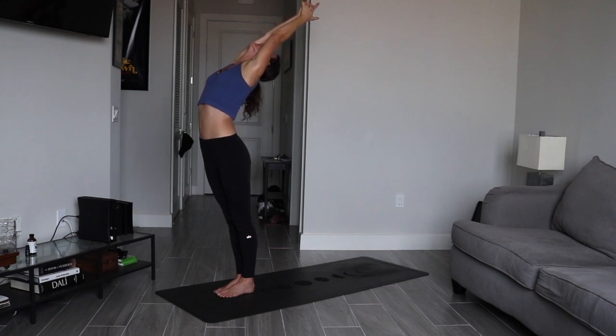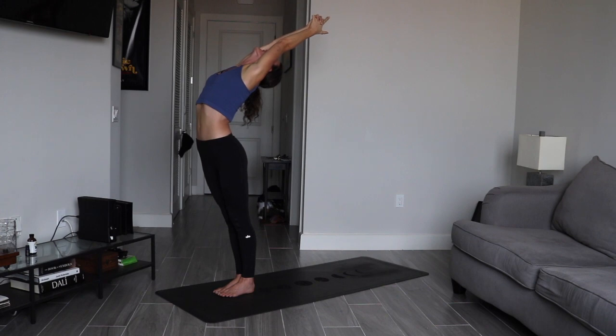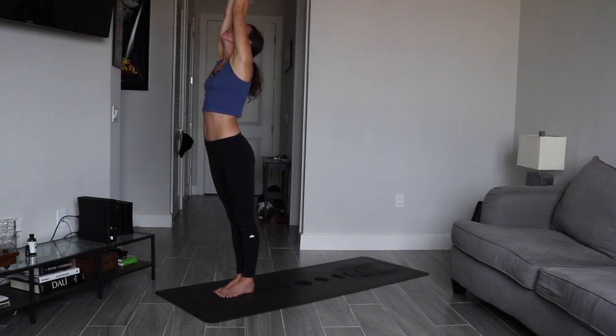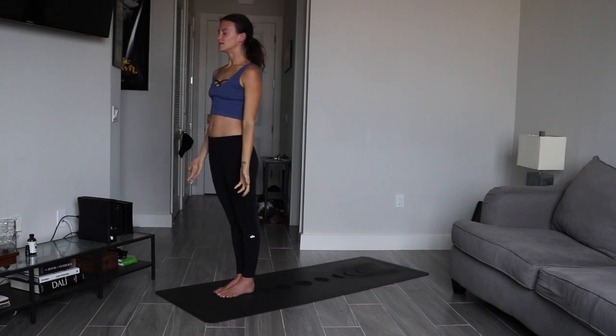Palms squeeze together, chest puffs up, belly pulls in, legs squeeze together, heels push down, reach, hold 3, navel in, 2, 1, bring it back up. Bring the arms by the sides, close your eyes, be still.